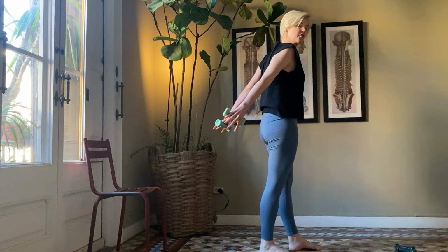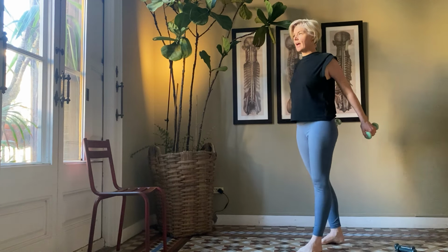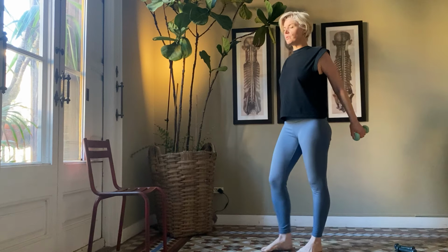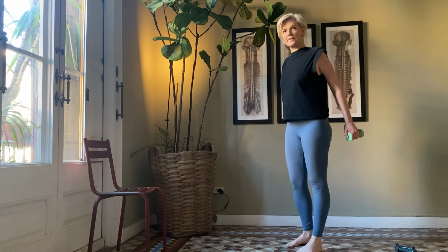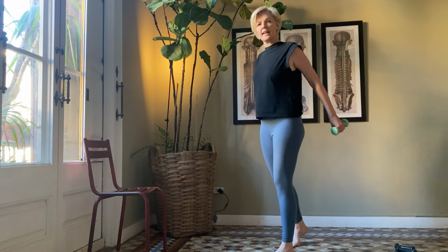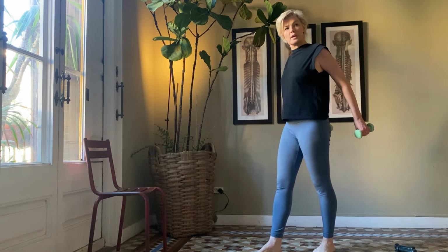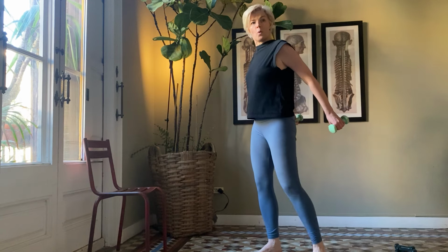Hold it stretched and straight. Open up through those collarbones. Press up with a straight arm. Pulse.